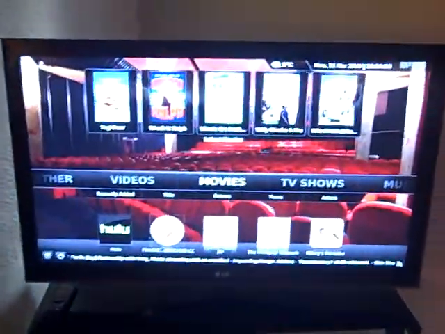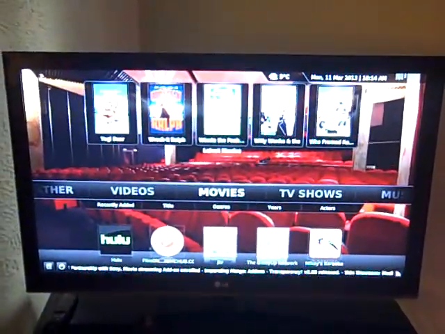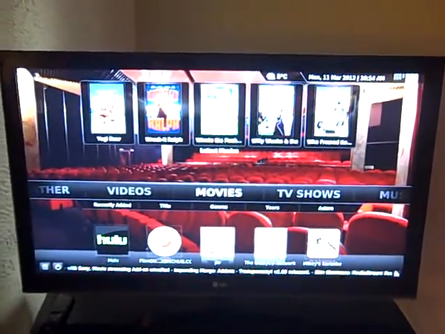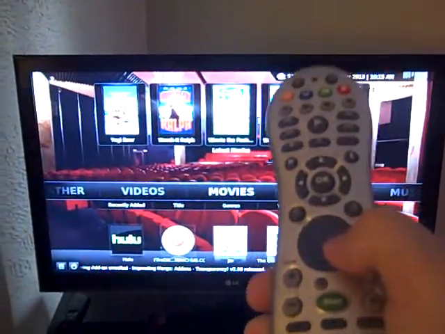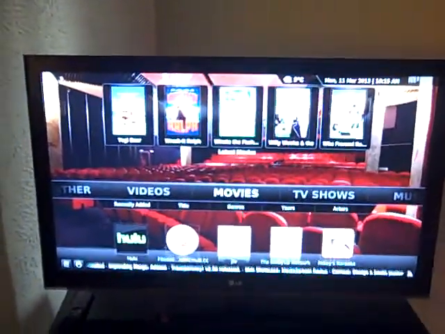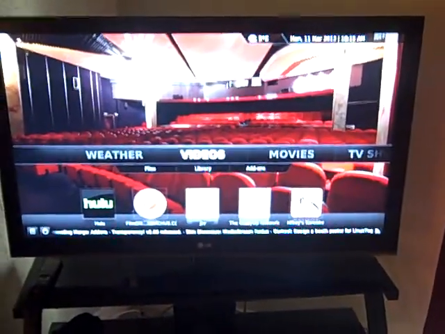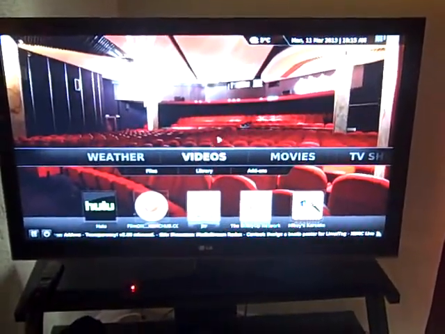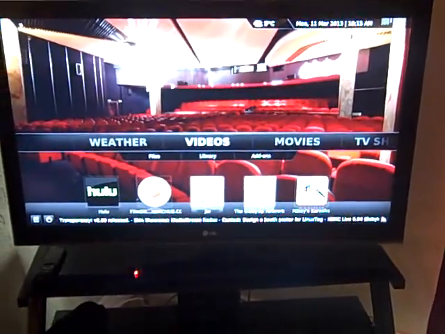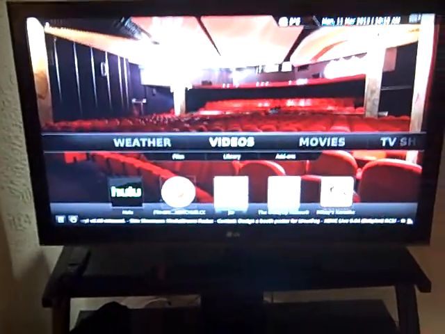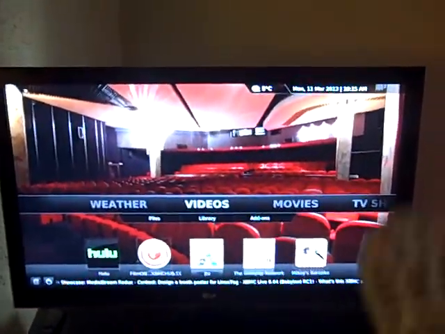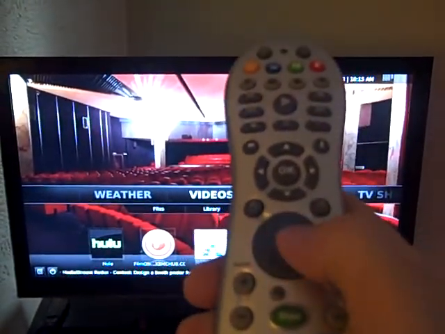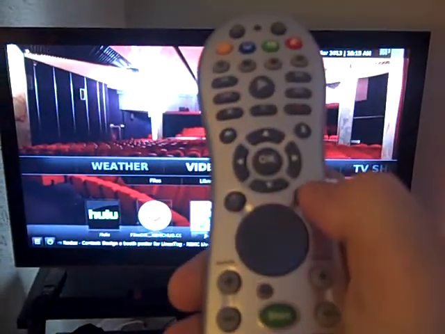The remote cost me 15 bucks. Took forever to get here because it's from Hong Kong, but it makes it really easy for Annalisa to use. And this little round thing here acts as a mouse. Let me get to a screen that's less busy here. Let's go to videos. Now watch when I actually press that round thing, look, I can move that mouse over there. So if ever something happens where XBMC crashes and we're back to Windows, because it's really just a Windows PC, you can use the mouse here to move the mouse around, and there's a button here for left click and right click on the mouse.